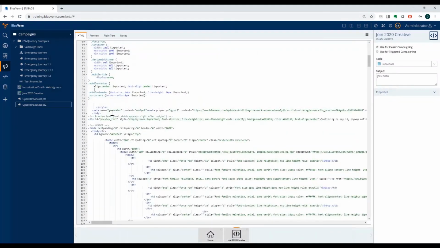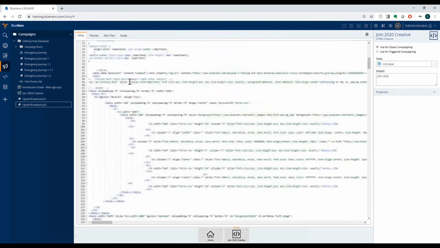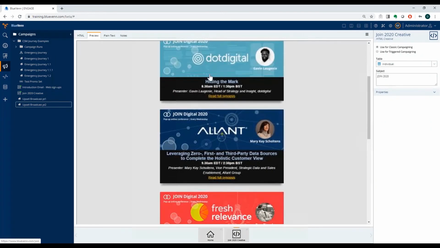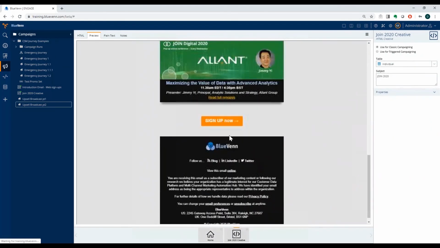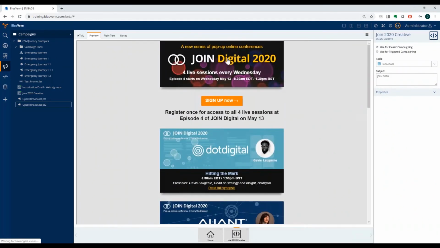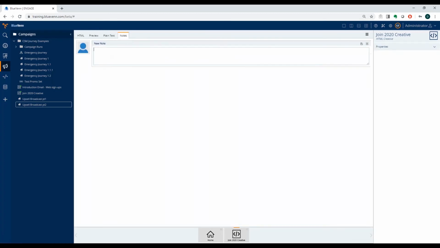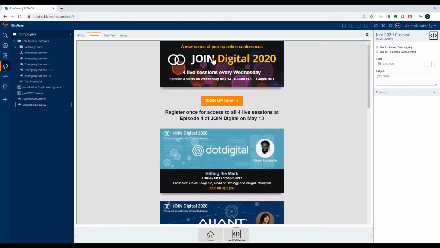So here we can set our own IDs, our own tags. Once then, this all becomes just live as if we were sending this email through any tool. So once that is available, you do have the option to view a plain text alternative as well, if those have been set up. And as it is part of Engage, you can add notes. So if you are adding and changing and updating these as you go, you can collaborate with other users to make those changes.